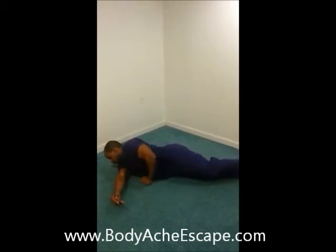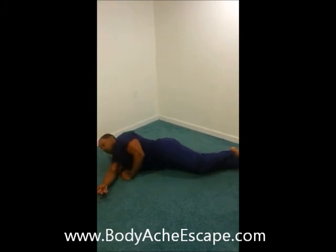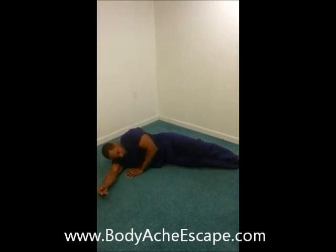If you don't, just adjust it. It may be that you haven't rolled far enough, and that's about as far as I can roll. My chest is almost facing flat on the floor to stretch this. So you have to have patience until you feel the stretch in that area of your body.